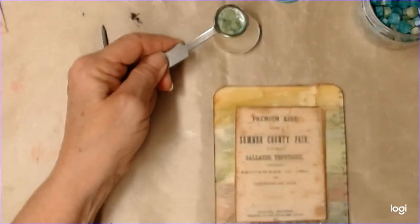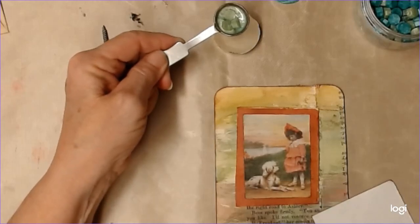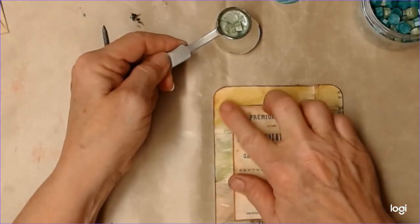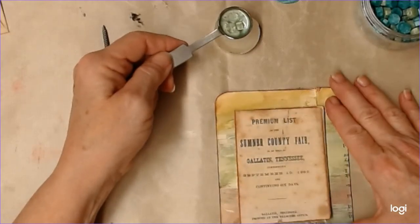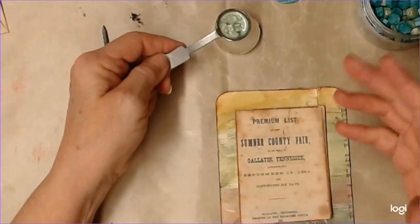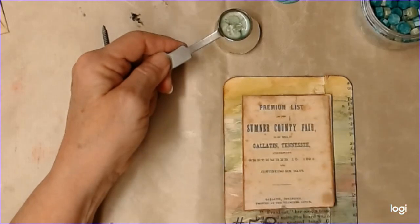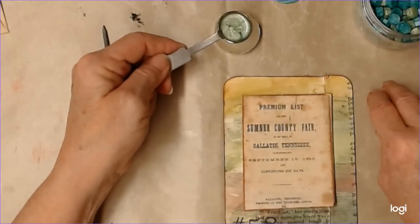And I think it might be good to glue this just a little bit so it'll stay flat. And that'll make it easier. There we go. It's melting. It's getting there. It's a relaxing process. You can just relax and watch the wax melt. Not everything has to be done in a hurry. So if you have trouble just relaxing and not being in a hurry, then maybe you need to try this so that you can have an excuse to relax.